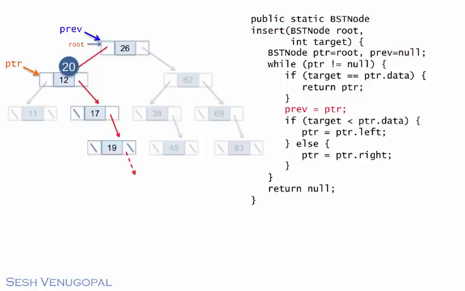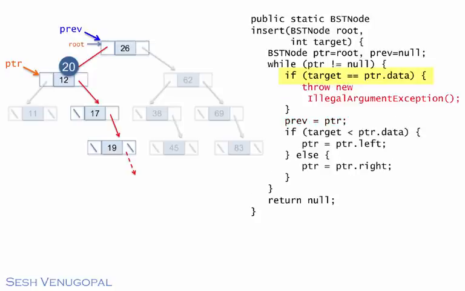There is a bit of a tangential matter to take care of before we proceed, and that has to do with target matching PTR.data. This really shouldn't happen when inserting, since the new item is assumed not to exist in the tree. We can play defensively by keeping this if statement, but throwing an exception if the code does pass the equals condition. In other words, if the item already exists, then an exception is thrown. We choose to throw an illegal argument exception, meaning that the item that was passed as argument to the method is not legit, since it is already in the tree.